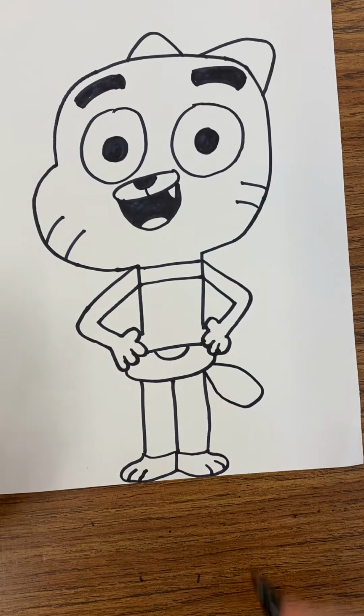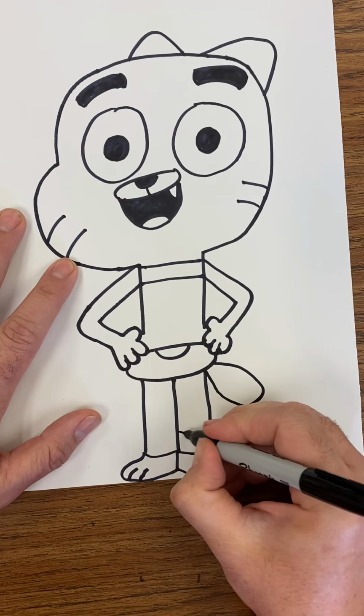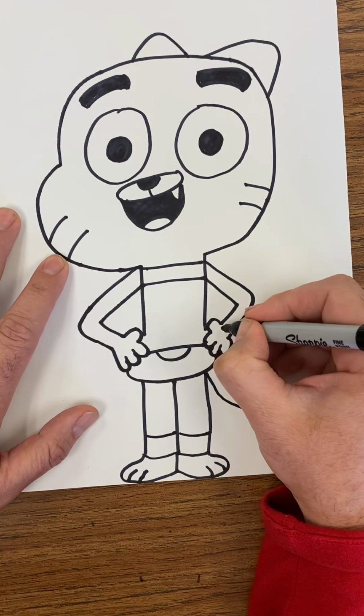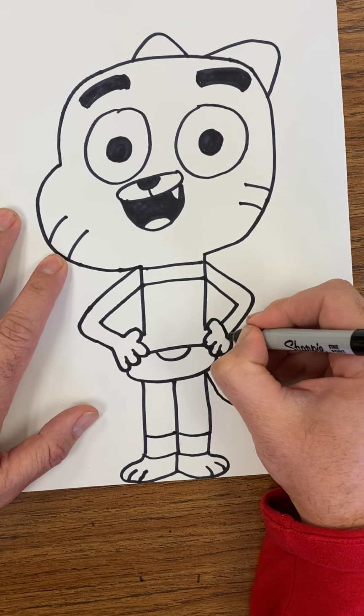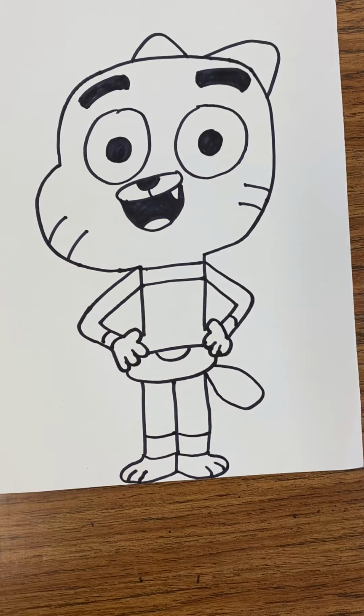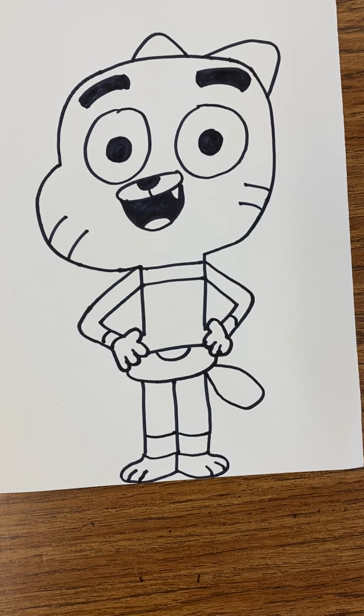And guys, that is almost it. Wait, I almost left something out. Let's just draw these little curved lines at the bottom. And then right over here, let's draw two curved lines here and here. And guys, that is absolutely it.